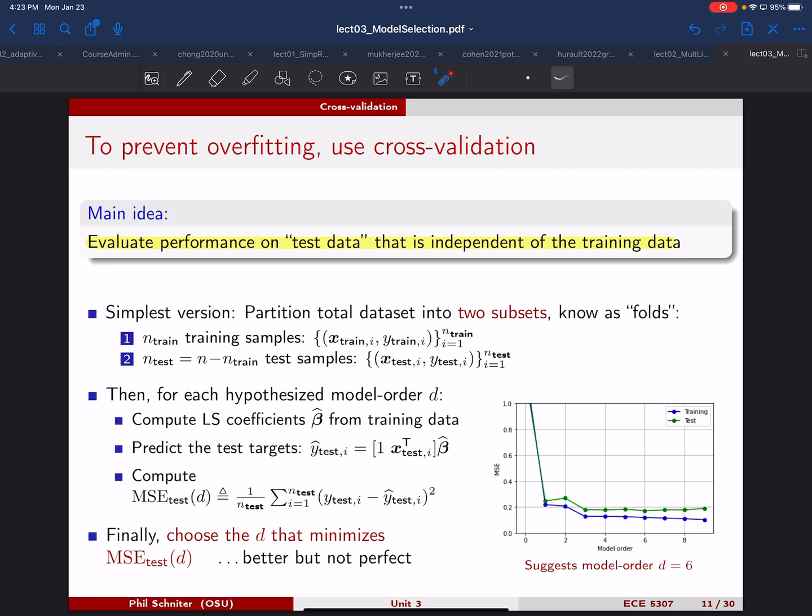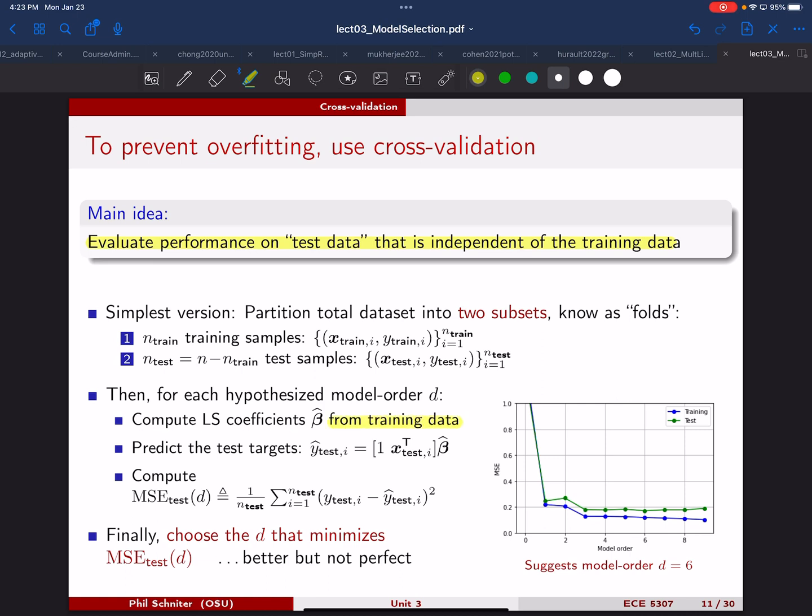And so this is how it's going to happen. Again, we're going to come up with a list of hypothesized model orders, in this case, let's say from 0 to 9. For each one of those model orders, we're going to compute the least squares coefficients from the training data, as always.